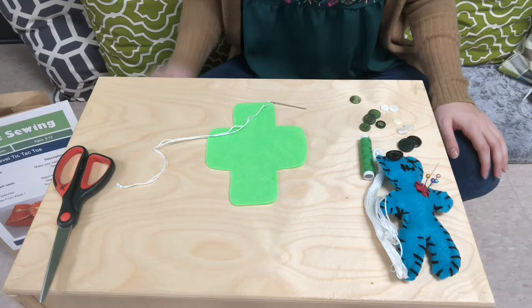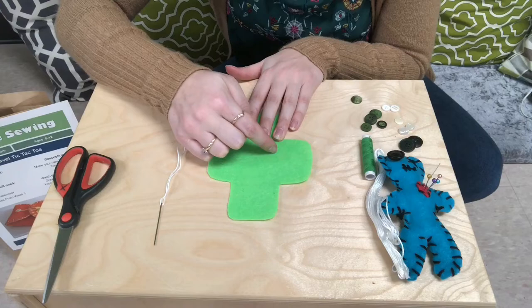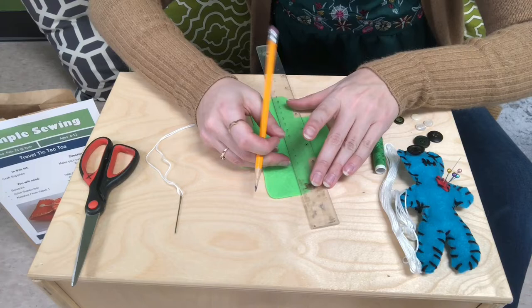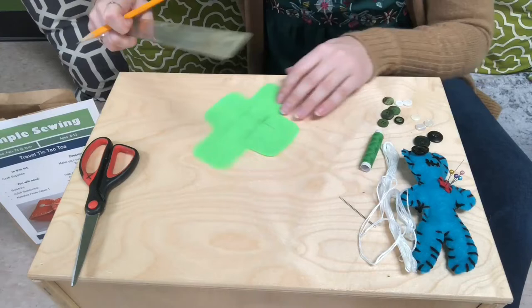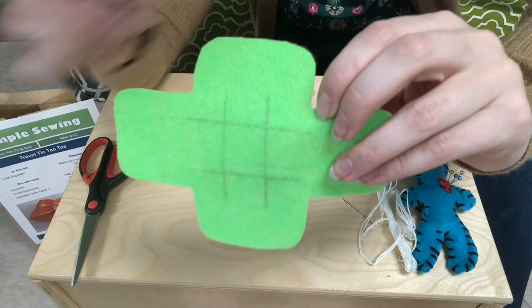From here, you're going to sew a straight line from one end to the other — it's called a running stitch. All you do for a running stitch is go up and down in a straight line. To make it easier, you can use a ruler and a pencil to draw the lines first and then stitch along them. I've drawn my tic-tac-toe pattern in the very center. Make sure you leave enough room for the playing pieces, which are our buttons, so there's enough room to sit a button in each space of the game board.